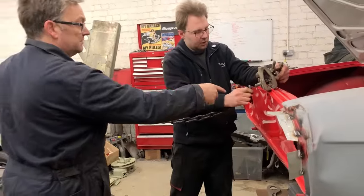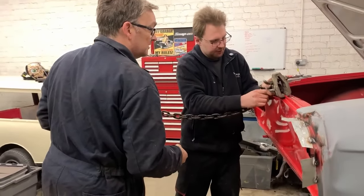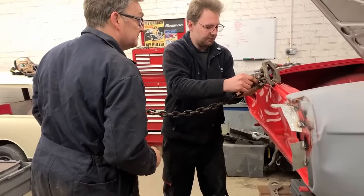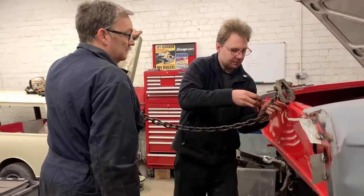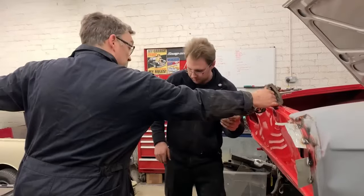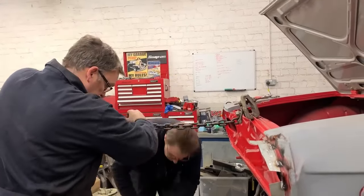Can you not just bolt it to a link of a chain? Will it not go through? No, it just works. It's just too big, isn't it? That's a shame. That's not really ideal, is it? It'll work. Then you just need to hook that to that.